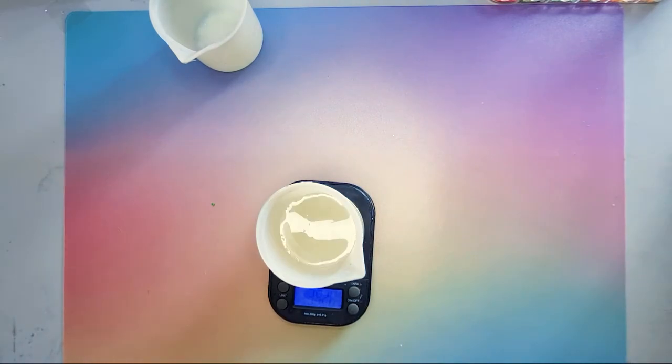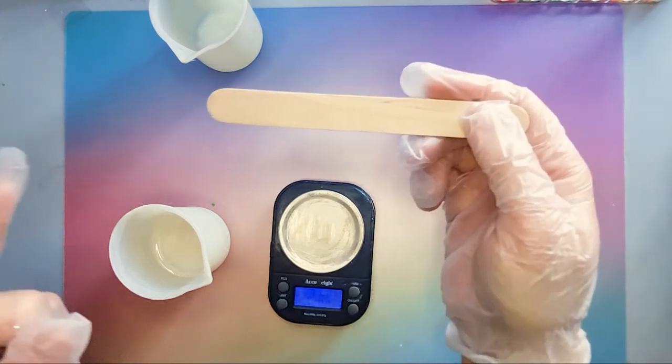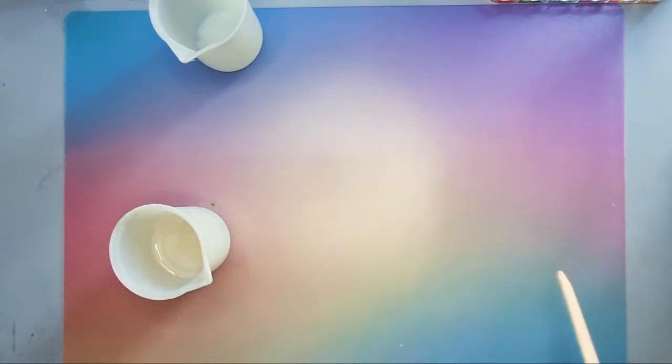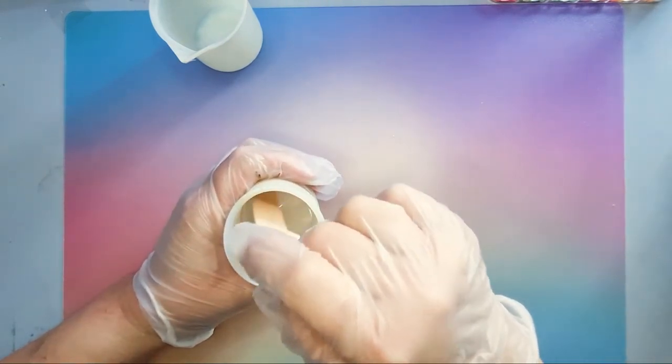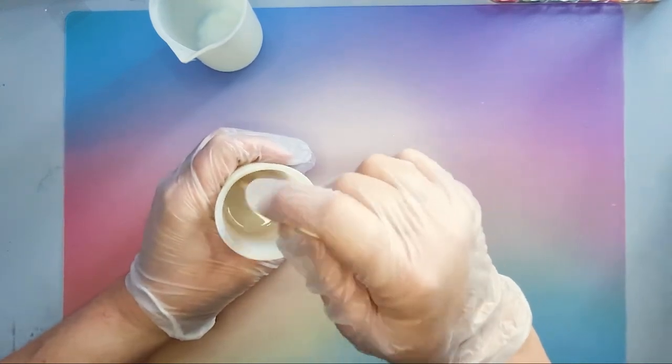For those of you who are easily offended, please look away now. I am about to stir my resin with a wooden stick. I've kept in a few seconds of me stirring the resin really slowly and gently, and then I've sped it up when I got bored, and I did it really fast.